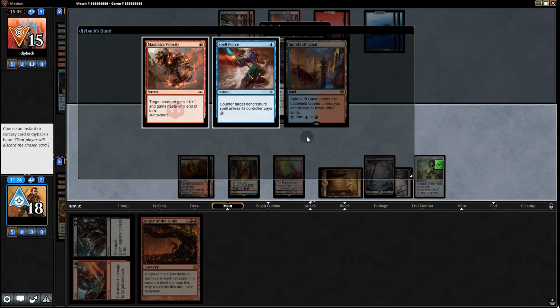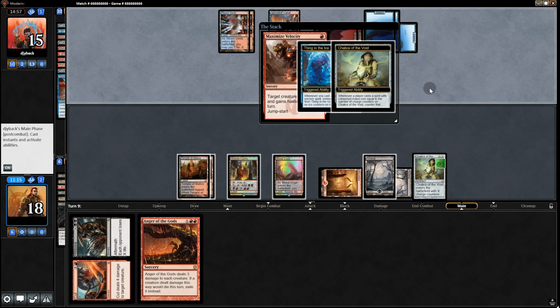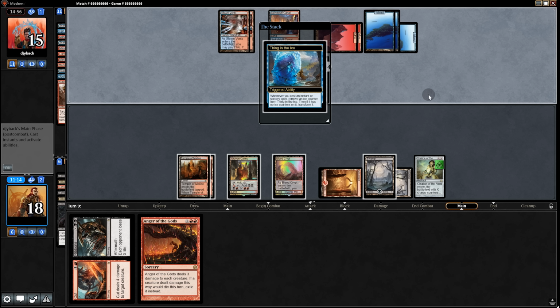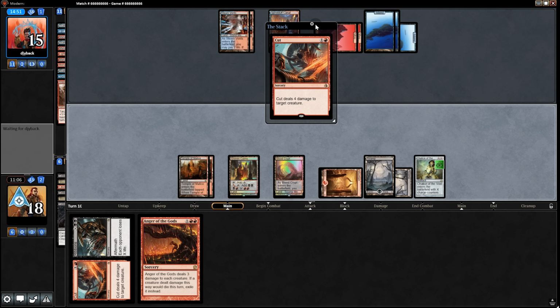Yeah, I should have assumed there's nothing. Okay, dump that. And then back to them. Just kind of feels a little weird not doing anything. Oh, thing in the ice. Oh, he's doing it. He's doing the maximize velocity. He's like, I still found it out. But guess what? No. Wait, it's blocking the view.